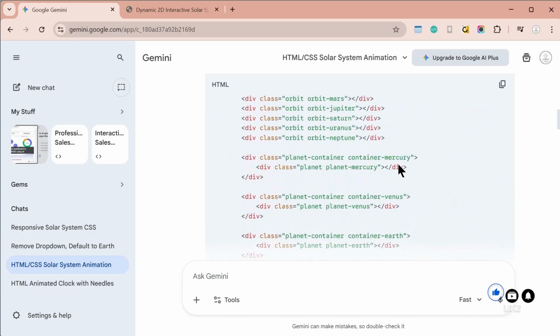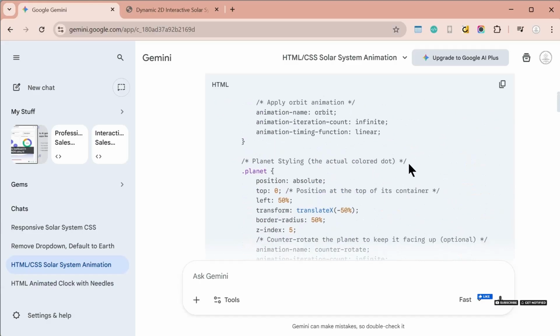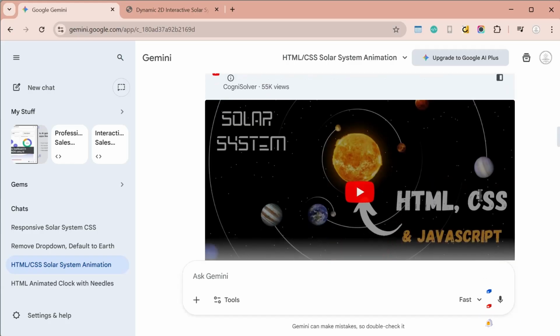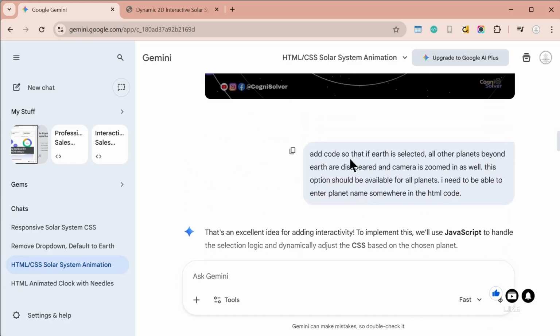animation, but this solar system animation is static. It will always give you a single type of animation. So what we did next was that we asked it to add code so that if Earth is selected, all other planets beyond Earth disappear and the camera is zoomed in as well.